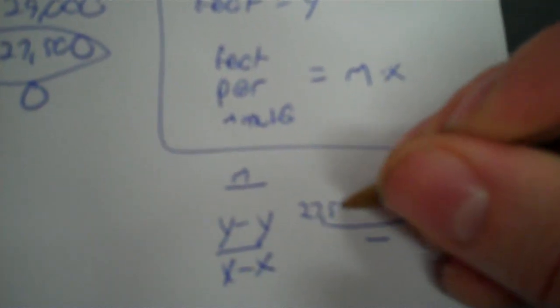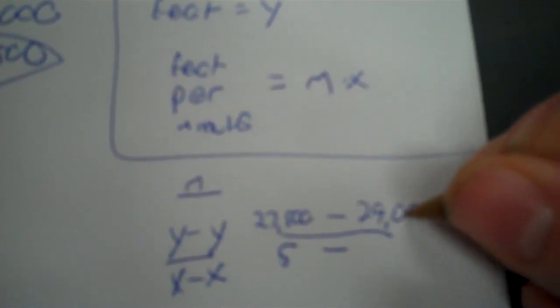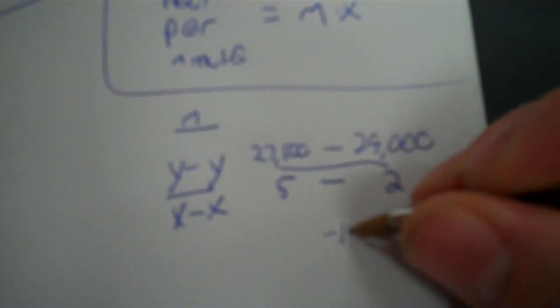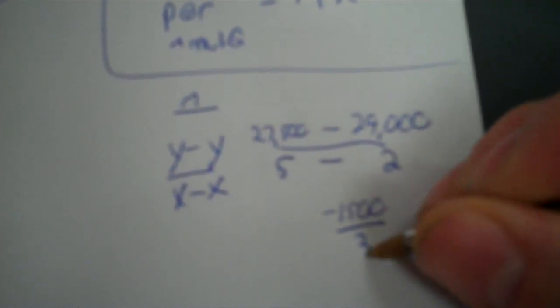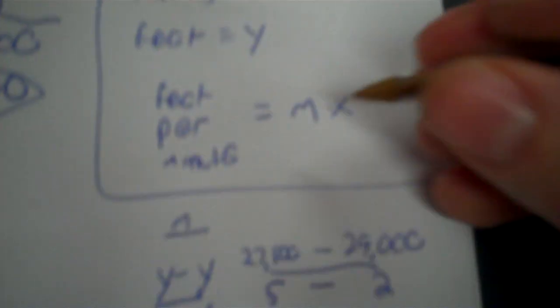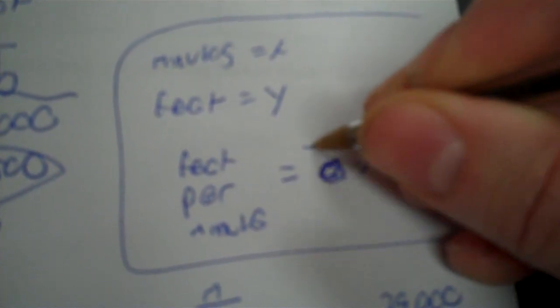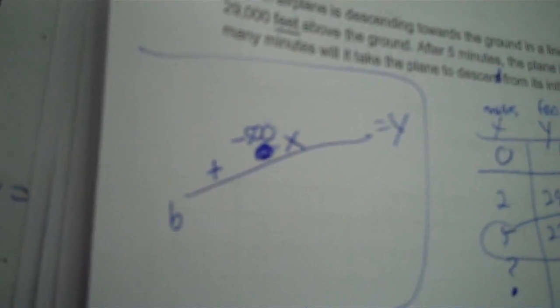Okay, so we're going to start here, 27,505, and then 29,002. So I subtract here, that's negative 1,500, and I subtract here, you get 3. Now divide that, you get negative 500. So you need to have your M as negative 500. You can't forget that it's negative, or this is going to give you a screwy answer, okay? Negative 500. Because it's going down, it should be a negative slope.